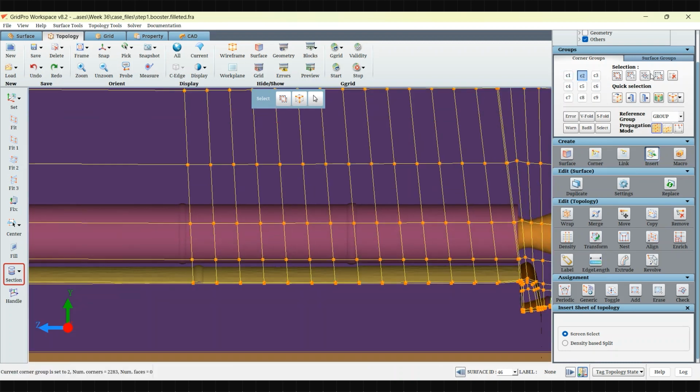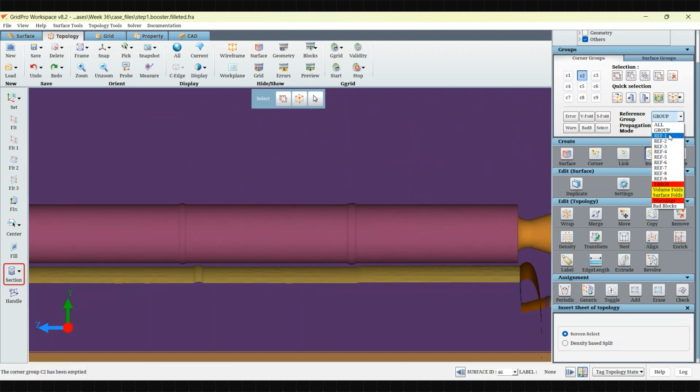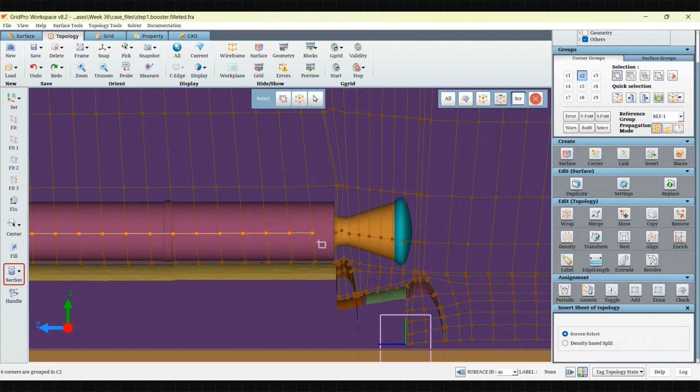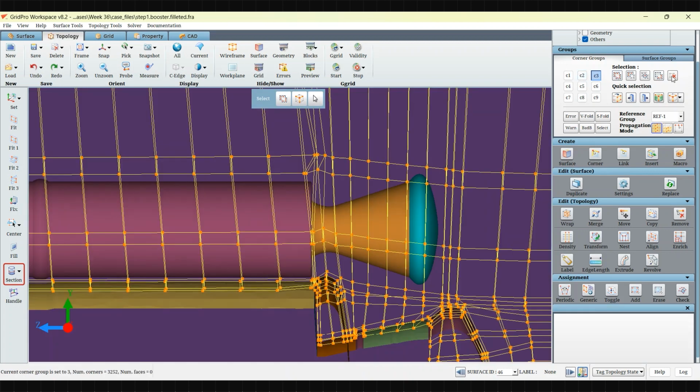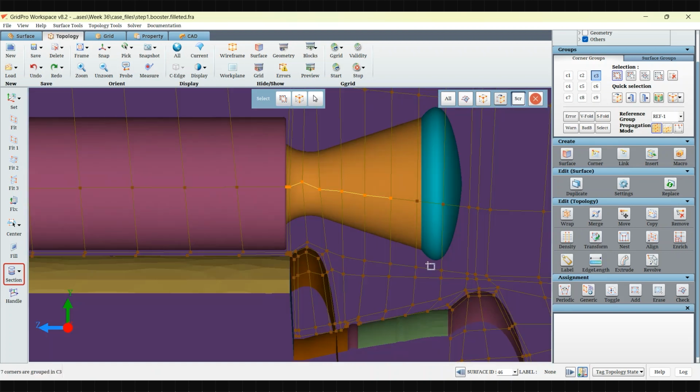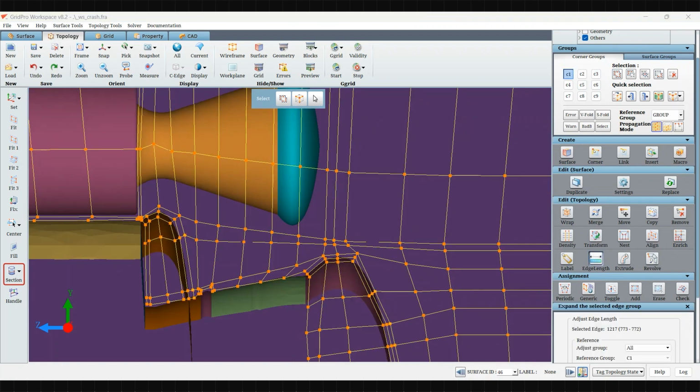Keep the corner group 1 as a reference and select the highlighted corners in another two empty corner groups. We will remove these step by step. Using edge length tool to move a sheet a little outside of the nozzle.